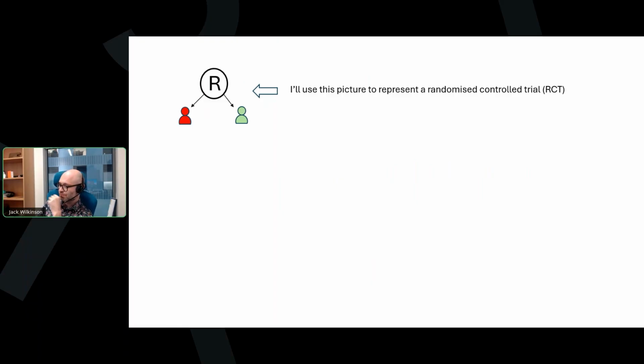In health, our best way of testing treatments, of testing health interventions, is to use a study design called a randomized controlled trial, an RCT. Very briefly, that's where we take some people with a certain health condition and we randomly allocate them to either receive a treatment or to some sort of control group, okay? And we make a comparison between the groups to say whether or not the treatment is beneficial. That's considered the gold standard for testing treatments, okay?